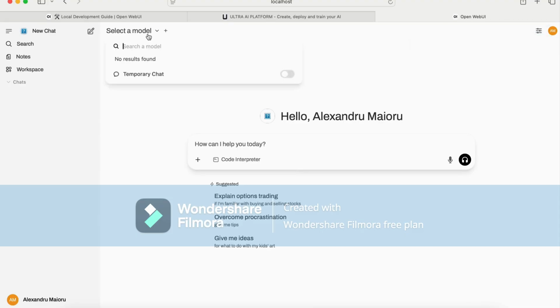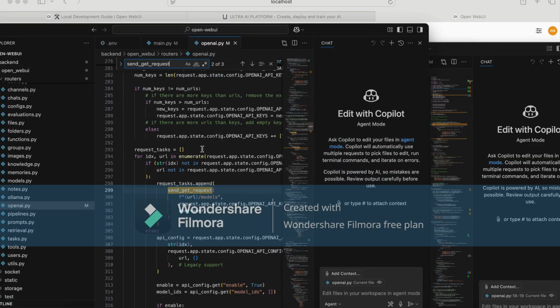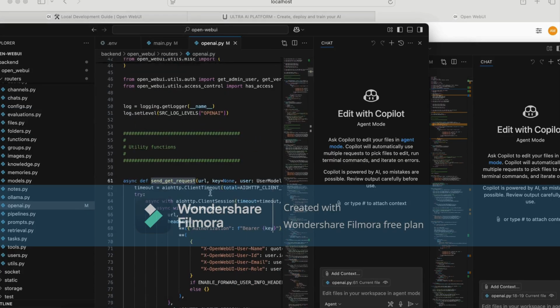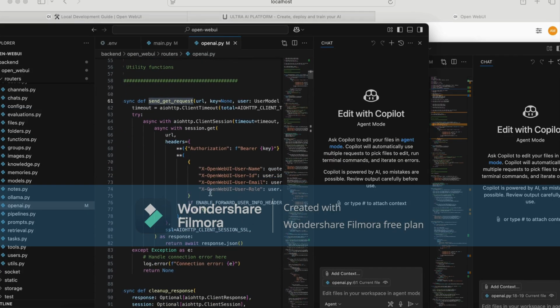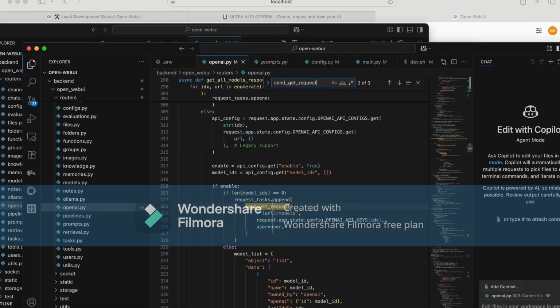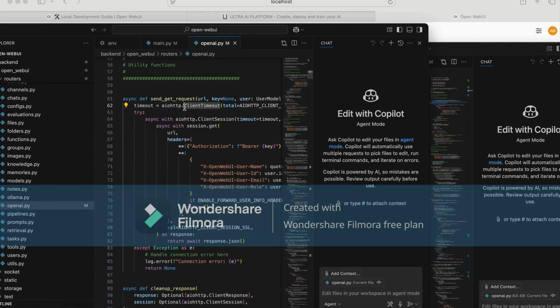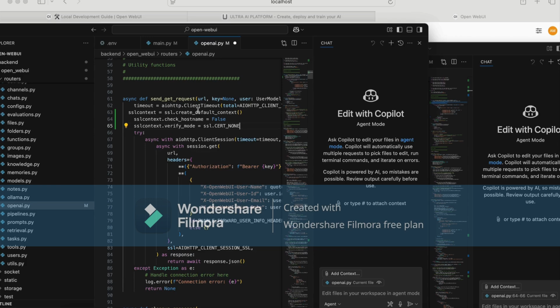As you see, there is no model yet, and I'm going to show you why. You see, it's giving this error at OpenAI send get request. This here. And here we're going to go in the other file that I created before, and as you see I'm adding these 3 lines. So here's where we need to add, and not somewhere else. Here we add these 3 lines, we save.